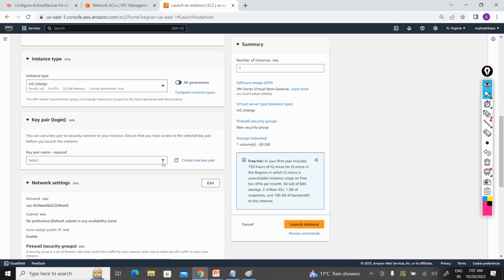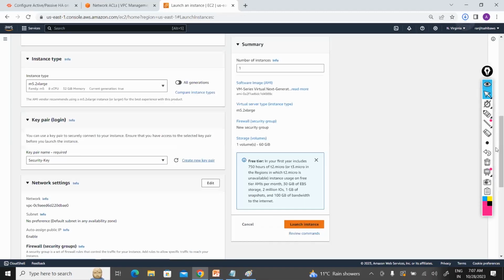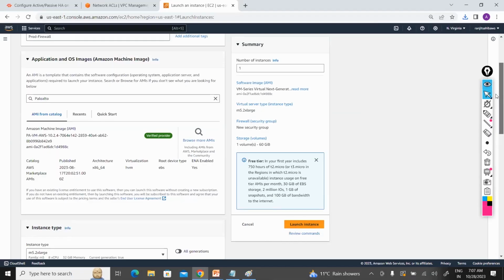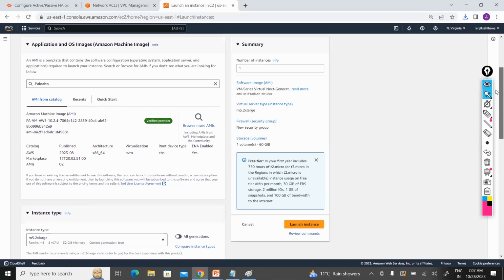Manpreet, could you please show me once again which image we have selected, and how many vCPUs and what the requirements are for the instance? One second, security key. Because nowadays Palo Alto released a new method of licensing, that is vCPU core-based licensing. So we want to check this.